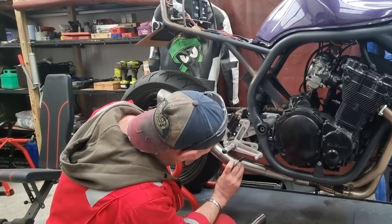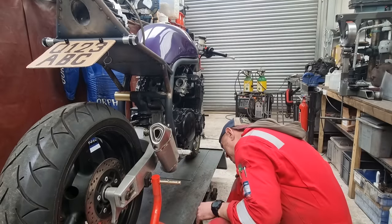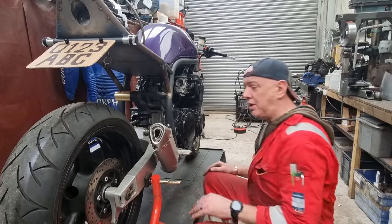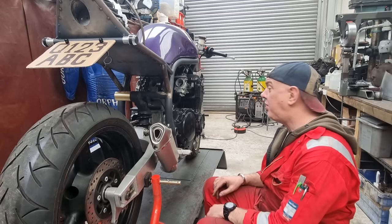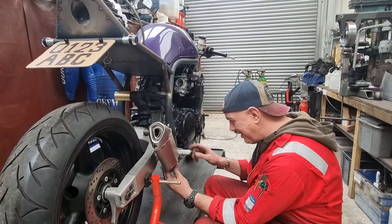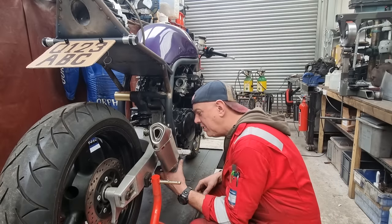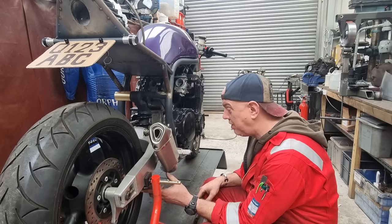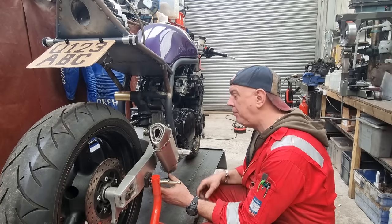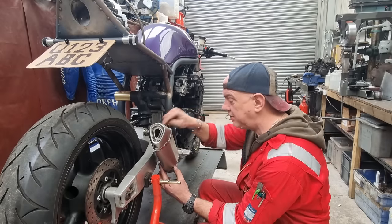Oh, come on. Right, we're easing, are you on your marks? Yes you are, ideal. Right, that's it, that's how it's going to be, I reckon. We clear all the levers and stuff, that's not an issue. We're going to clear the torque arm for the rear brake. I've got literally 10mm clearance between the end can and the swing arm.